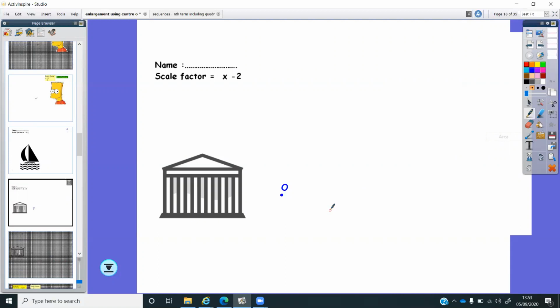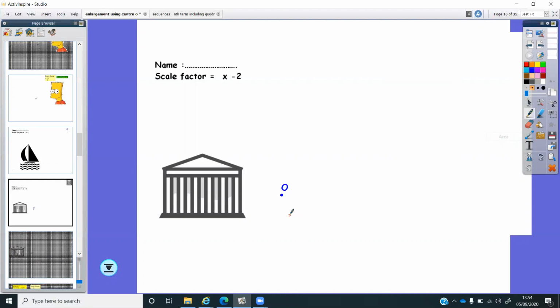Other alternatives to go for once they've got happy with doing this: you can use GeoGebra. I will be doing some videos on using GeoGebra. I've made a number of worksheets that I've used with classes using GeoGebra to explore maths, so there will be an enlargement one on there. If you're an expert with that, it's a brilliant way in, because they can carry out enlargements in a very short space of time. The trick then comes in getting them to describe what's happening with those enlargements, and you could do it in a discovery type lesson where they're putting in these scale factors and seeing what the effect is.